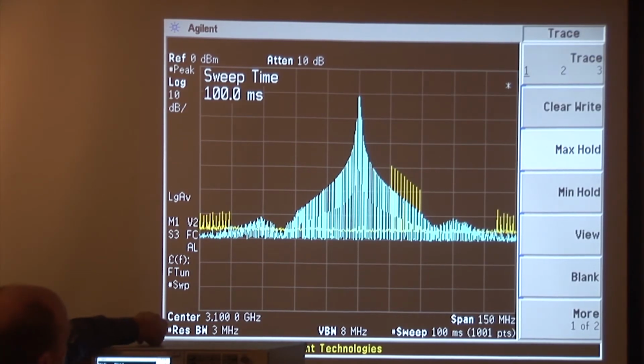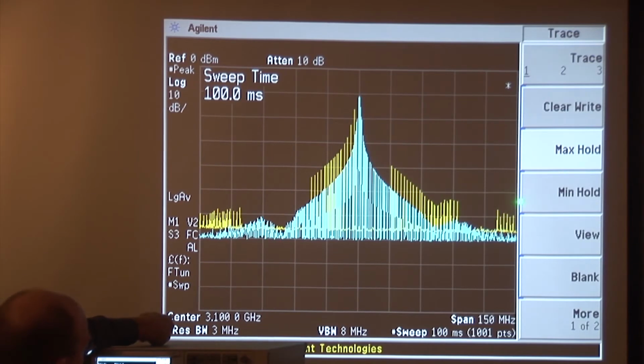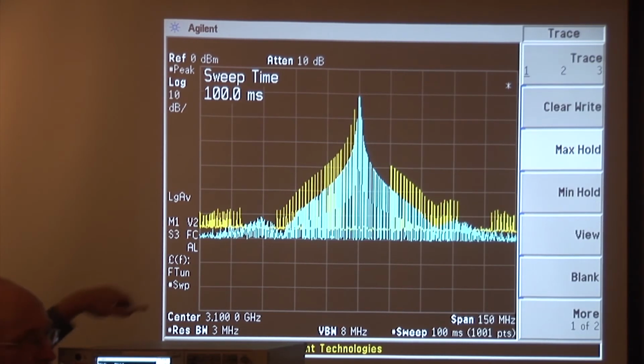Now, what's happening, we can see this right off the bat, is we've got about a 10 dB difference out here in the out of band and the spurious part of the spectrum. This is the unwanted spectrum out here. 10 dB offset. We're getting 10 dB more power out here, and that's 20 log of the ratio of 3 megahertz to 1 megahertz. So that's just what it ought to be theoretically. In fact, I'm almost surprised it's so good.